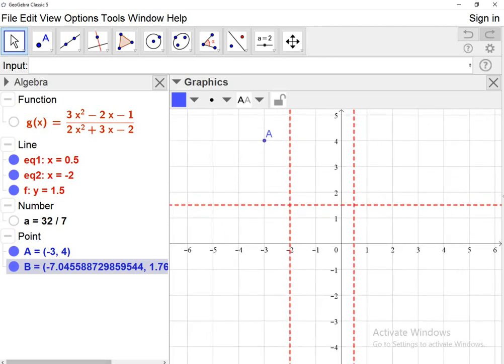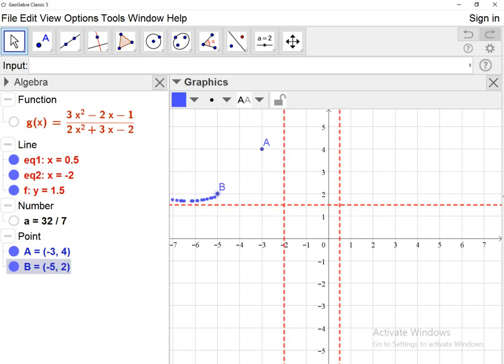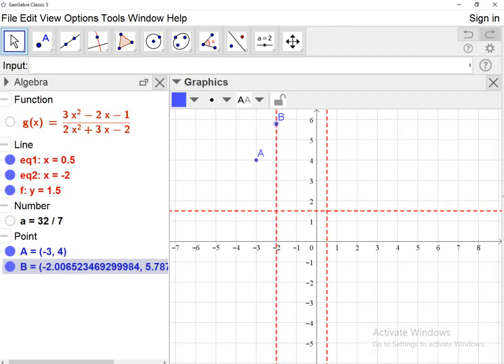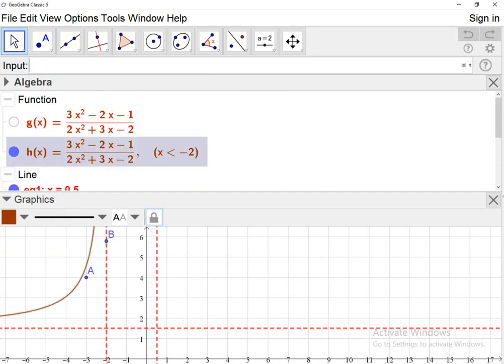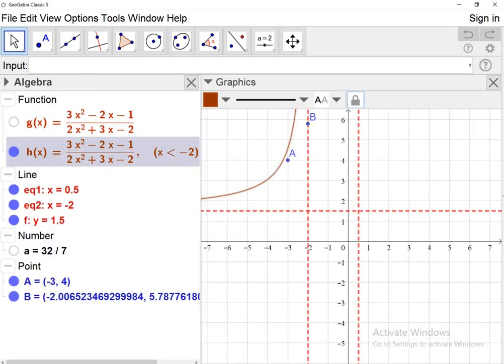So the only thing that point can do is move kind of like that. Does that make sense? Okay. Now, if I graph, I'm going to say if x is less than -2, let's graph g of x. Is that exactly what g of x does in that region? Okay, and if my graph is existing in that region, because it has to be a function, there's no way that it can exist down here at the same time. Does that make sense? Because then it would fail the vertical line test.